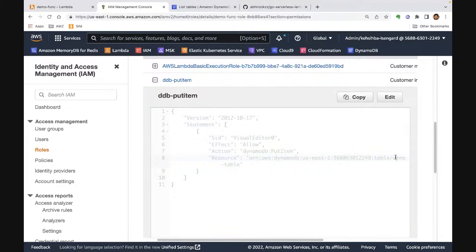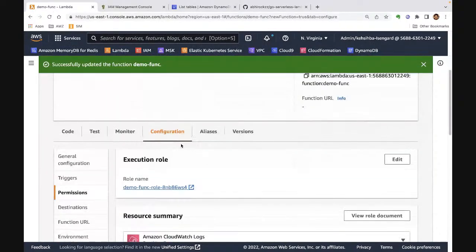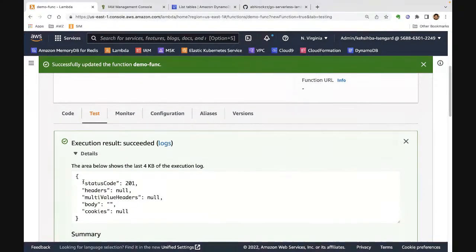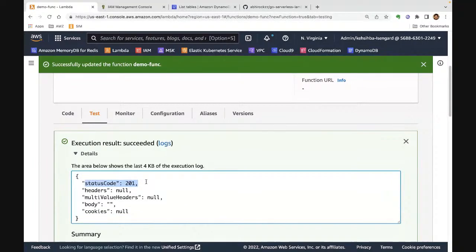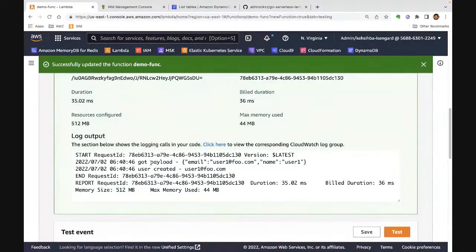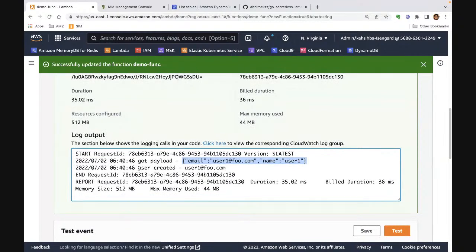So now I've created the permission. Now, hopefully, if I go back and test this once more, click on the test button here, boom, it works. Obviously, it's going to work, right? Remember, I told you I'm going to pass a 201 status code as a response if the entire process is successful. If I scroll down a little bit and show you the function logs as well, remember we have this got payload println function. This was the payload which we just sent. And it says, hey, I was able to successfully create this user, right?